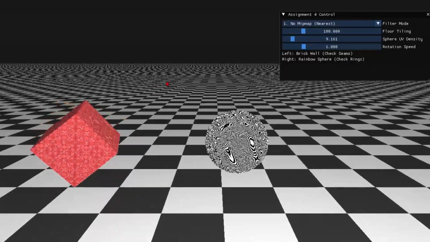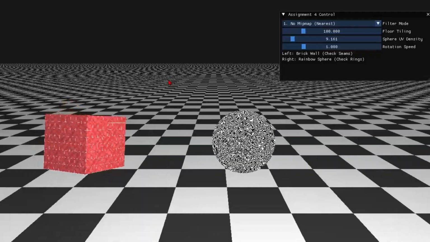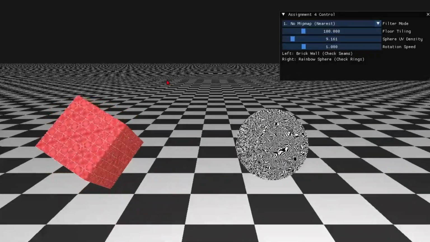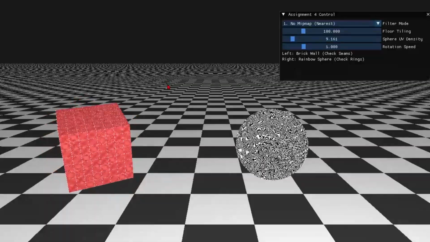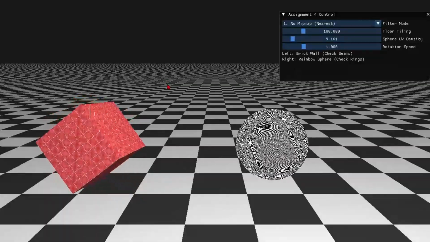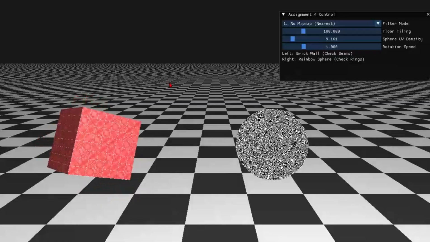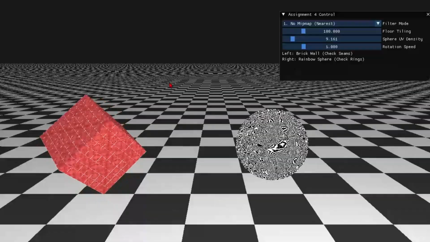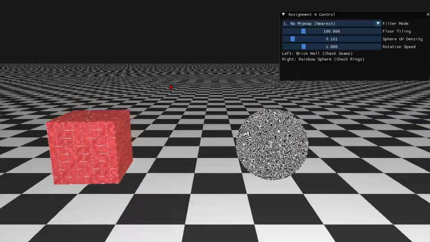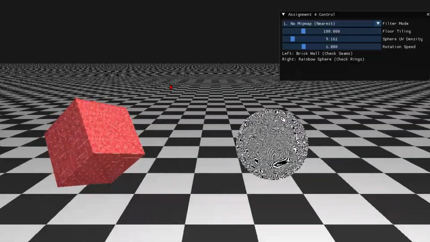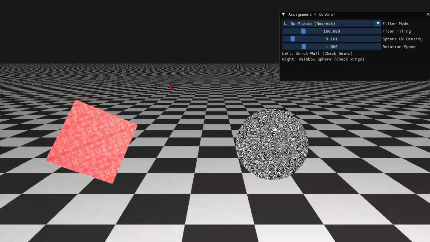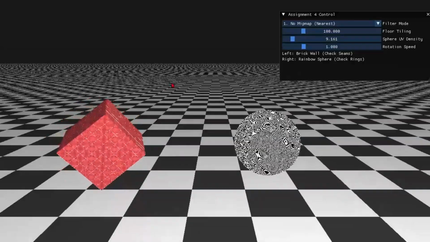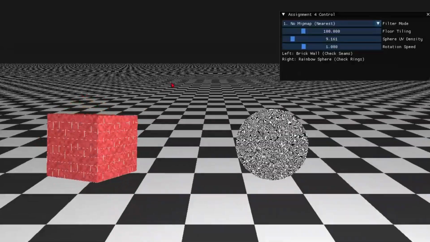Now, look at the brick crate on the left. I procedurally generated this texture with extremely thin, 1 pixel wide mortar lines that get missed because we are using nearest sampling. These thin lines break and flicker as the object rotates. This is a classical example of spatial aliasing. The sampler misses the white line entirely in some frames.